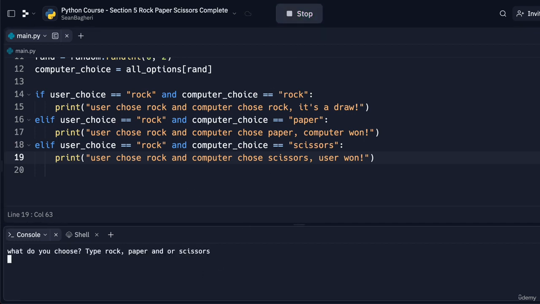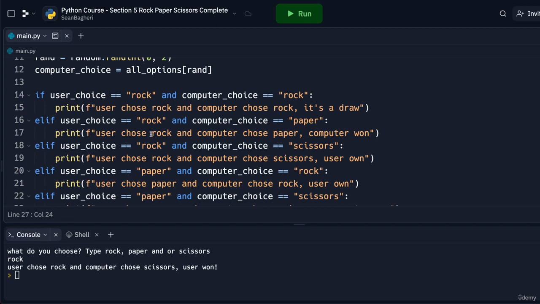All right, so let's say rock. It says user chose rock and computer chose paper. Computer 1. Here we go. So now we got all the rock options, and now we got to do the same thing for every other choice that the user is gonna have, which is paper and scissors. So obviously I'm not gonna just write all these down. I'm just gonna pause the video and copy this whole thing, but that's the idea. Let me just do that and I'll get back to you.